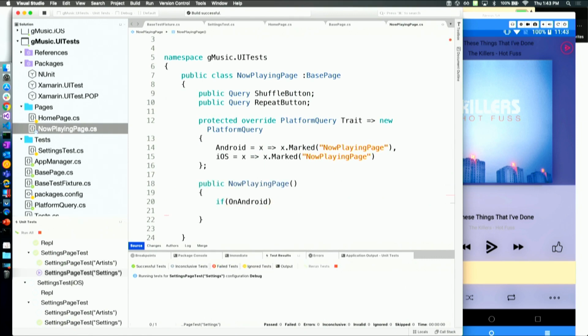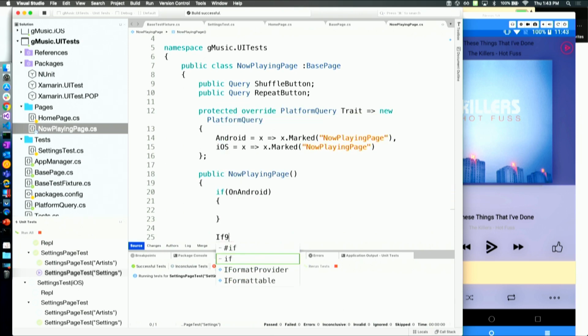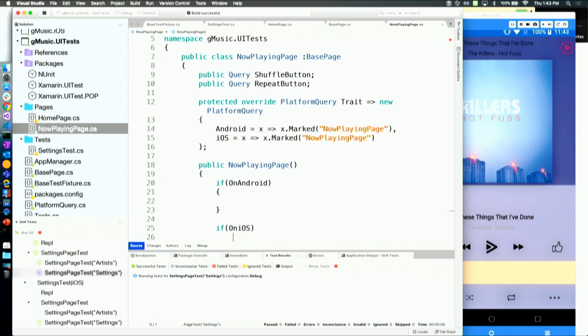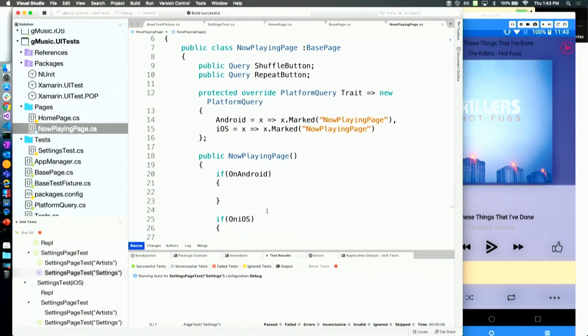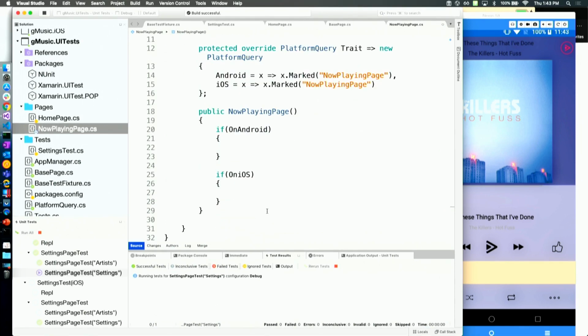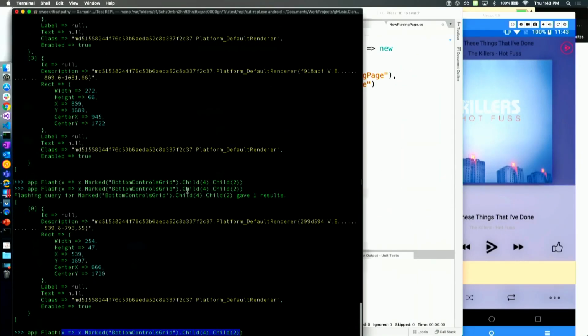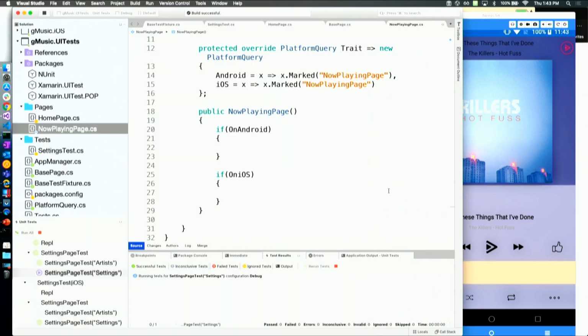This is where you initialize the queries for each control on the page. So this is where the cross-platform part of page object plays in. If the query is the same on both platforms, this current one is a great example. I don't think it's going to be the same on each, just because we had to go through the parent-child of a thing, and UI layouts within iOS and Android can be a little different.